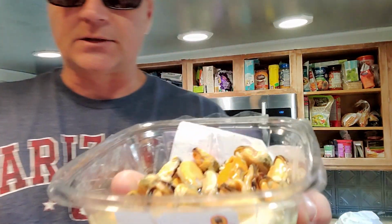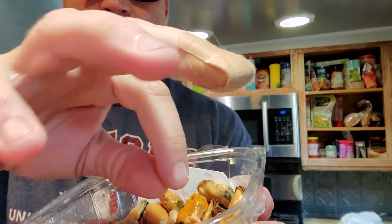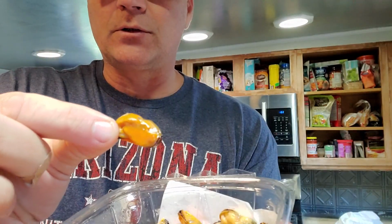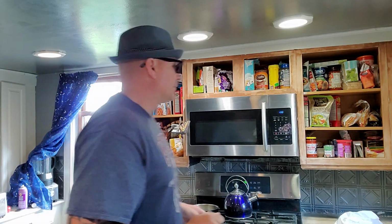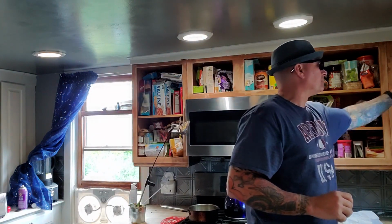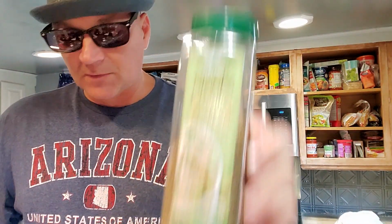So this is what I'm doing. I'm using that. Now, what else I'm using is some fresh, delicious mussels. And with my water pretty much boiling, that's a good thing. When you're only using this much water, it goes a lot faster. Some Italian seasoning, that's going to get it going.